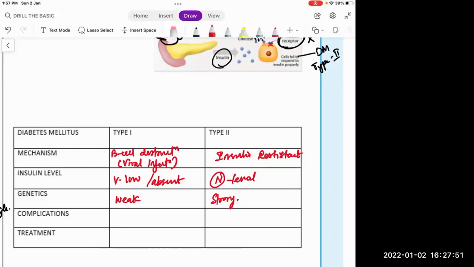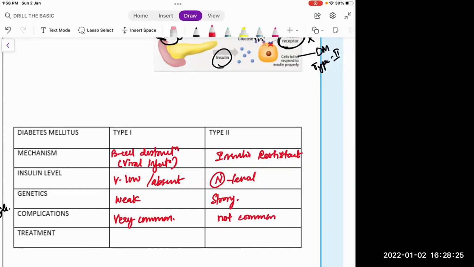small vessel atherosclerosis. These are neuropathy, nephropathy, retinopathy, and small vessel atherosclerosis. If atherosclerosis happens in the large vessels, that leads to stroke, myocardial infarction, all those things. So the complications are very common. But in case of type 2, they are not as common. But if it is uncontrolled or severe, that may also happen.